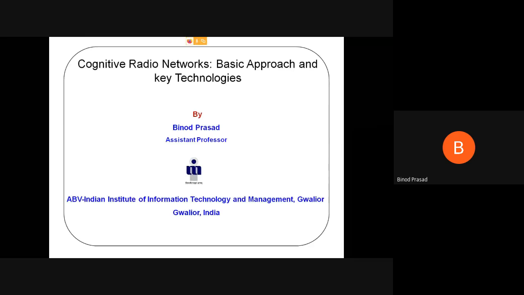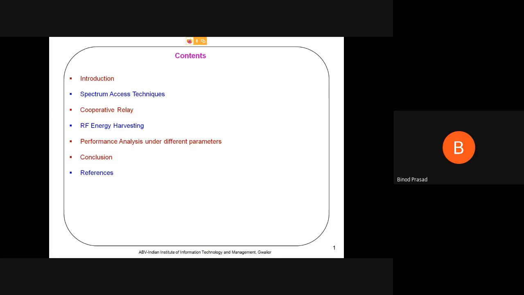These bands are natural resources controlled by some authorized agency like a government body. So how to allocate the band, because we cannot ask for a luxury of bands, as the band is limited in nature. It was observed in the year 98 that the FCC, the Federal Communication Commission, had a spectrum task force that measured the bands, and they found that most of the bands are not being fully utilized.